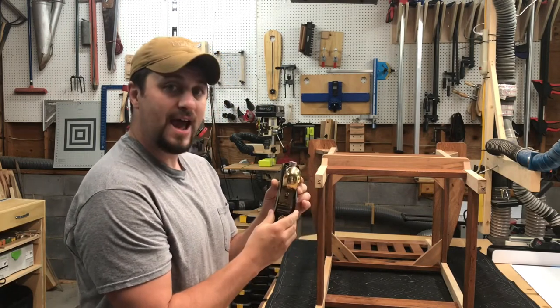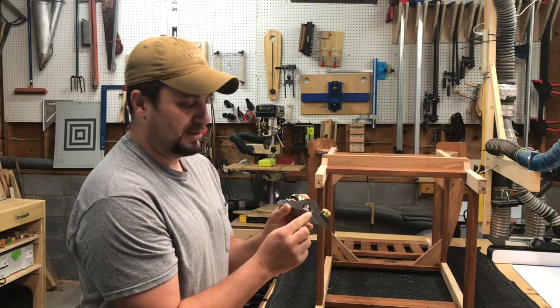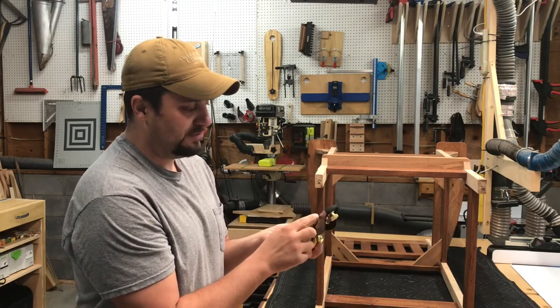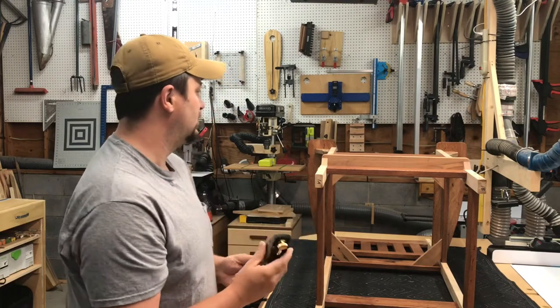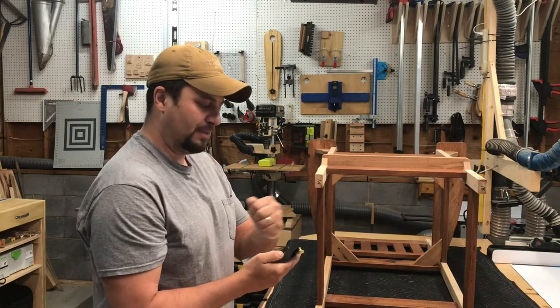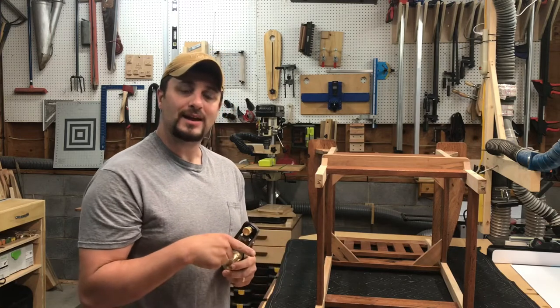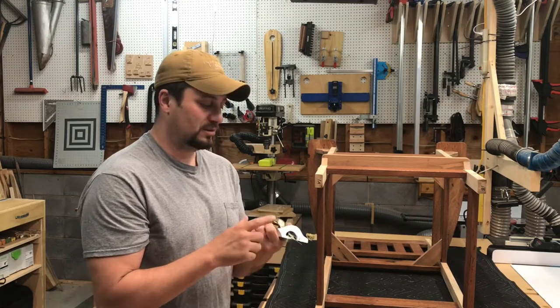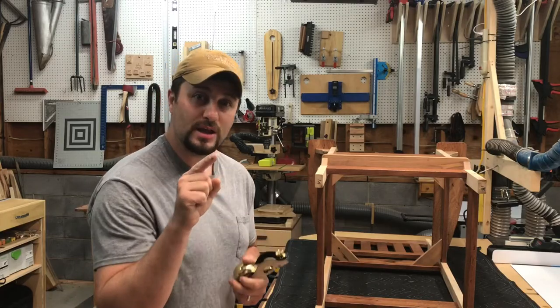Lie-Nielsen, 60 and a half, rabbeting block plane with the built-in nicker. This, I already tried this out, and I absolutely love it. And I'm not sure yet, I may link that other video I made of opening this package up right now.